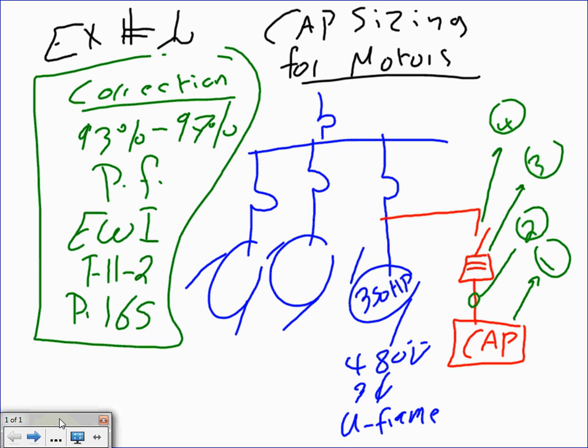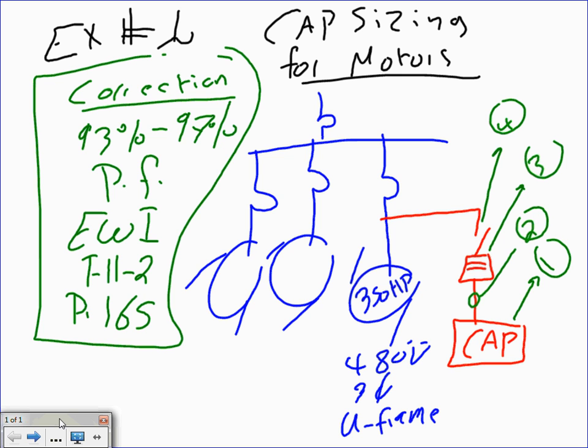Okay, I'm going to give you guys two examples. Do you guys remember what we did last week when we did correction? We said there are two ways of correcting power factor. Either you correct at the switch gear itself. That's the cheapest, easiest way of correcting. You take the switch gear, buy a bank of capacitors, and we know how to size this capacitor to correct at the switch gear. That's the cheapest, most economical, easier way of correcting.